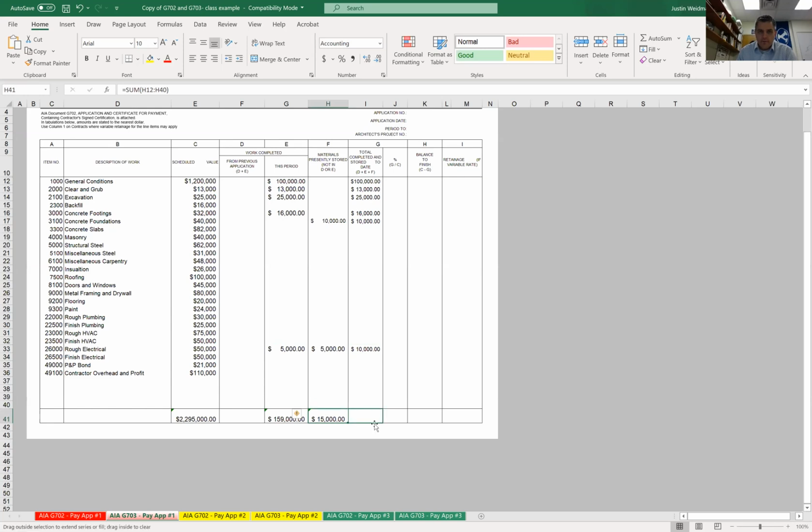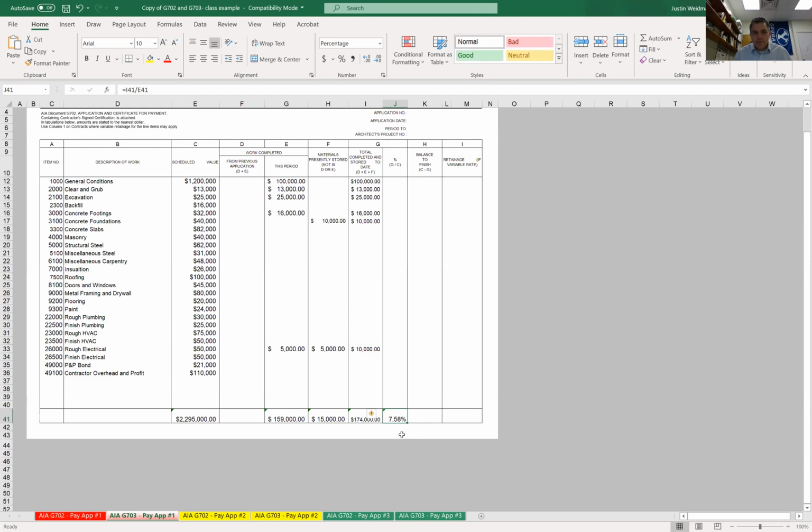This number there. So far we've billed 174,000 of our 2,295. So our percent complete would equal this number divided by our budgeted amount.